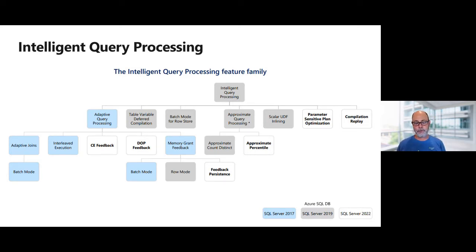For example, one of the most common problems, which was initially addressed in 2017, was memory grant feedback. Let's say that when you execute the stored procedure for the very first time, SQL Server is doing this: okay, I compile this plan, and I grant you 10 megabytes of memory. So every time that you run this procedure, SQL Server will grant 10 megabytes for that execution. We have the plan, we store it in cache, and then we keep executing that procedure.